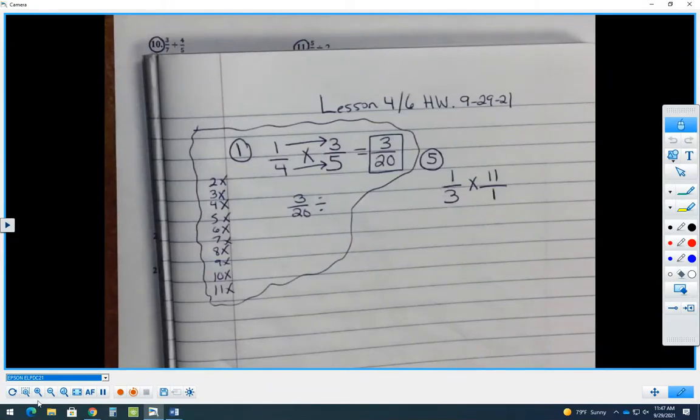No. It's still 11. You just made it into fraction form. Okay? So whenever you have a whole, put a 1 on the bottom, now it's a fraction form, but it's still 11. 11 over 1 is still 11, because 11 divided by 1 is still what? 11. Right? Questions for that?